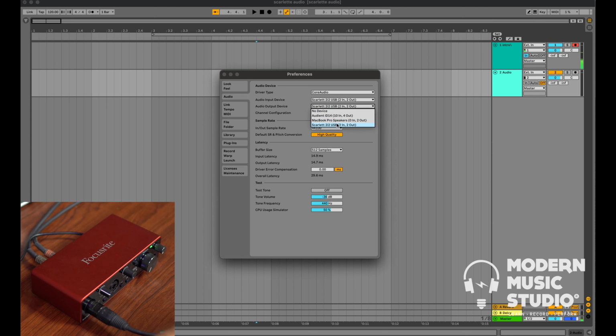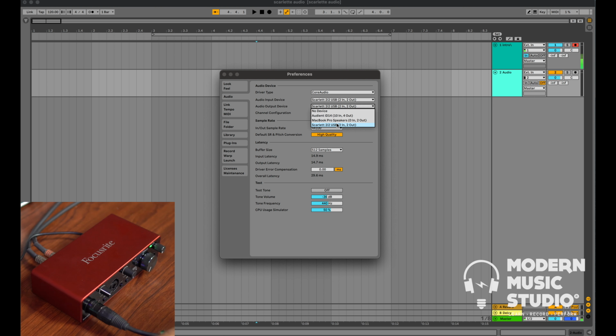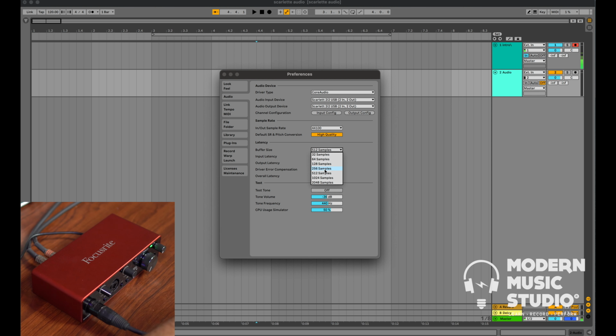Your output device, if you're using the Scarlett like I am to send to speakers right now, you're going to want to choose that. If you just have some headphones plugged into your laptop jack, that'll show up here as well, and you can choose that. And then next thing I want to go into is this buffer size under latency. So when you're recording, buffer size pretty much means how much time are you going to give your computer to think before it processes the signal going into it and sending it out. So here we have 512 samples, and it goes from 32 to 2048.